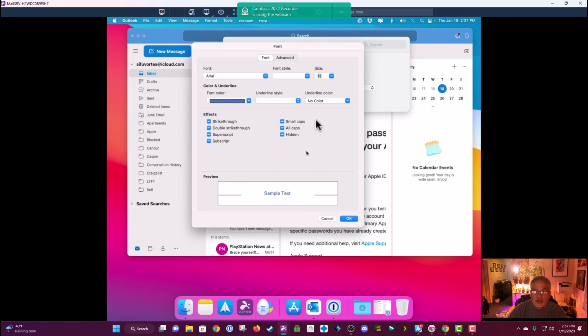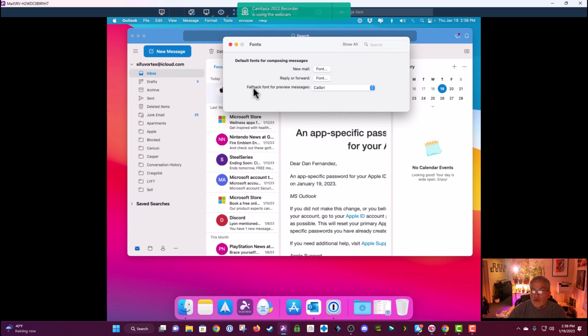Now, individuals that want a different font color or fonts probably want to see a different font they're very familiar with. They didn't want this one or that one, whatever the case may be. But font color is also very useful because when you're replying to an email, you're not sure if the color you're seeing is your reply, or it could have been someone else's email that's using black but it's not Arial, or it's not Calibri, or it could be something else. So you want to select OK.